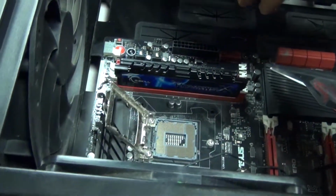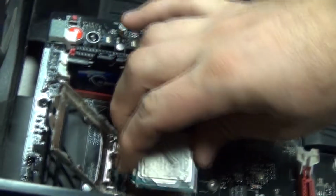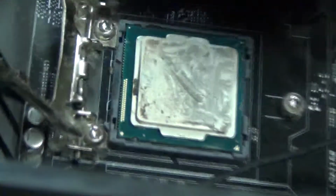You have all the fine components on the back, but down here is even more important because you have lots of tiny pins. On some processors, there's a triangle. You can see it. There's going to be a triangle down there, but for this one it's a little easier. There's grooves that line up. So you're going to put it right down in there, being nice and careful.